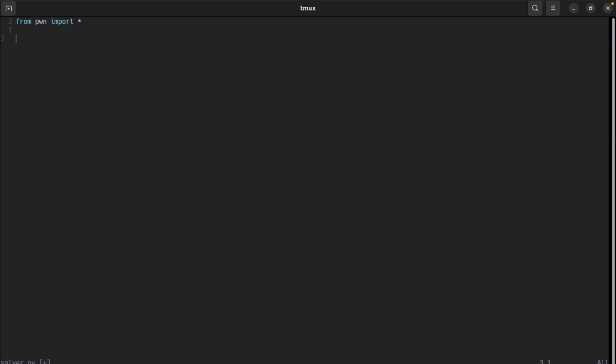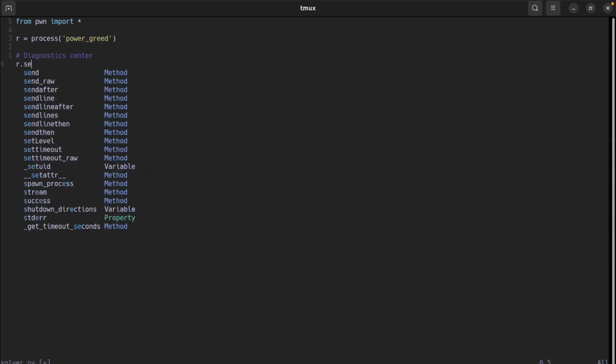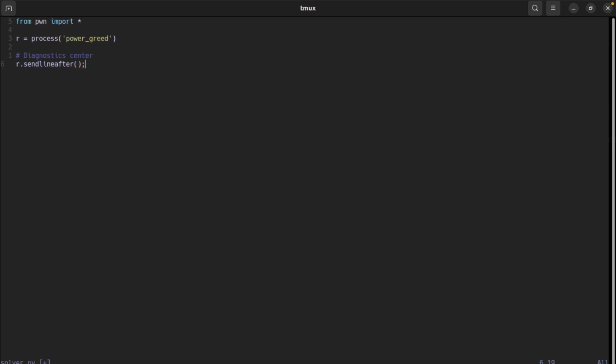Then we're gonna open a process on our binary, which is Power Greed, and then diagnostic center here, r.sendlineafter, and it was like this one, and we send one, and after that we have the vuln scan, which is the same here.